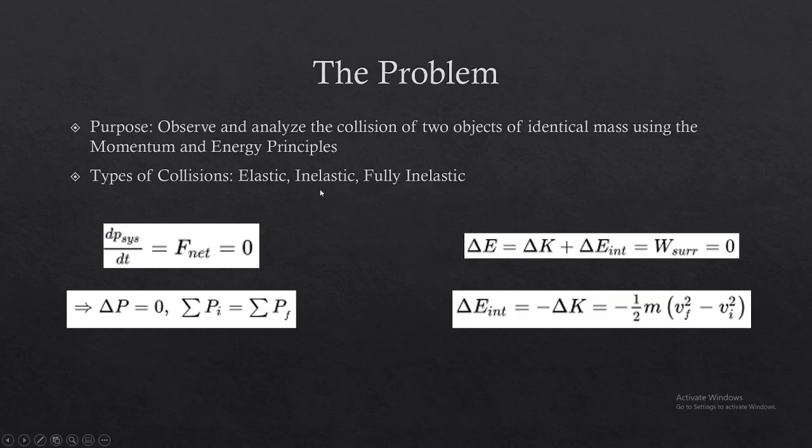In the case of inelastic and fully inelastic collisions, delta K is not equal to 0, kinetic energy is not conserved, so that means there has to be some delta E internal. Now, what I didn't note here is that there could also be some changes in potential energy. For the purposes of this lab, I don't have that being considered, as you'll see in the observed data. Because I'm not considering it, we can solve for the delta E internal to get this. Using these concepts and assumptions, we can characterize our observed collision.